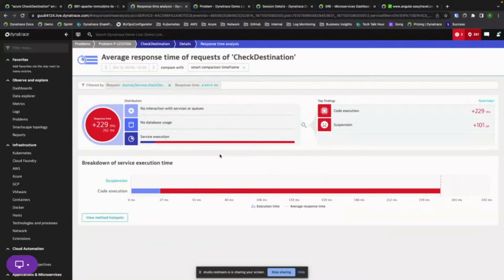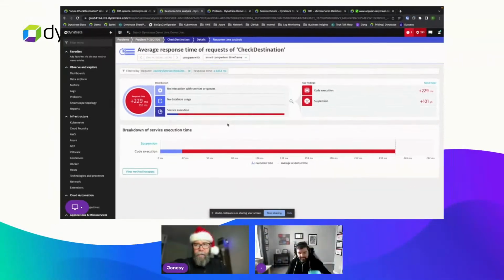It's great that you're showing this because I've talked with people who have come from using other approaches, and they've got literally hundreds of dashboards that get fed data from all sorts of different places, and at 2 o'clock in the morning when they get woken up, the first thing they have to ask themselves is, what dashboard do I go look at, right? And then they take a stab in the dark and hopefully they get something that gives them a pointer or a clue. With Dynatrace and this Davis AI, it's just giving you an answer.